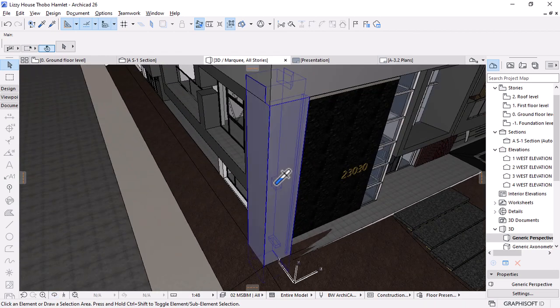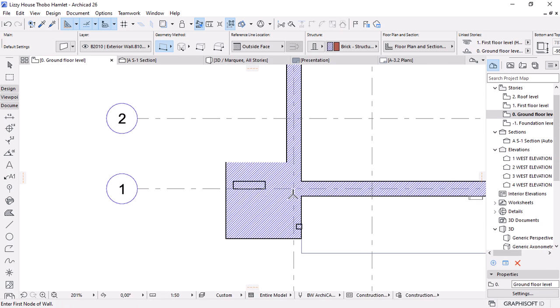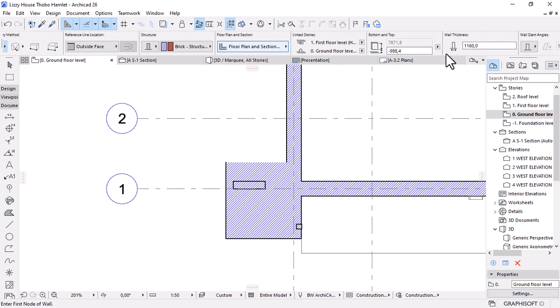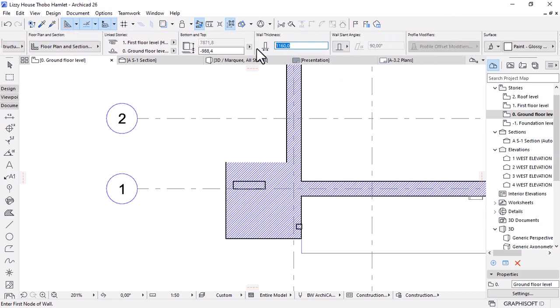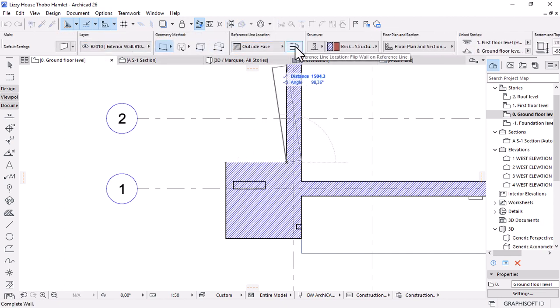And then because it's a brickwork, it was just meant for conceptual, but in this case I'm going to use just the 230 thick brick, 230, and then I'll draw. Let me bring the reference line to the inside.